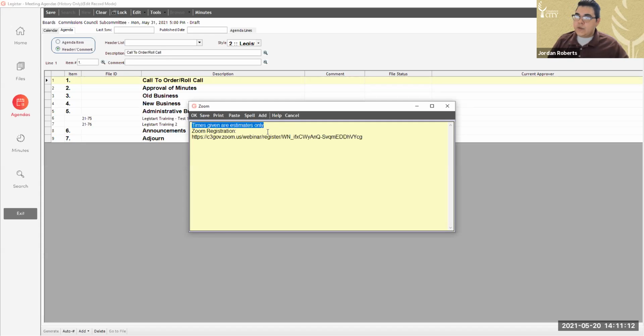Now, the city council uses times just as kind of a rough estimate to allow the public, if they'd like to comment on something or if they'd like to see something specifically, there's a roundabout estimate of the time that item is going to be going in front of the city council. So if you do use times, I would suggest putting the times given are estimates only, just to let people know that it's not going to specifically go in front of the board or the commission at this exact time, but roughly this is what we're thinking.